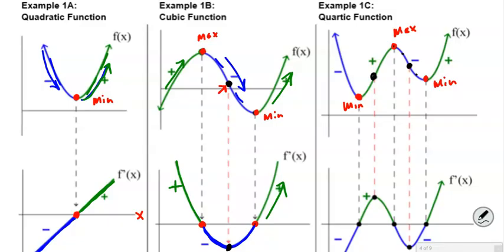So again, we're going to go right down here and put our mins and maxes down here. That's a minimum, that's a maximum, that's a minimum. These are going to be the zeros of our function. Now we're just going to use our graph again. We're going down here, so that's going to be below, and look at between these two points. Notice right here we've got red, red, and red, so that's going up the whole time, which means it's going to be above. That's why this right here is above. And look here again at this point of inflection, that's when it changed from concave up to concave down.